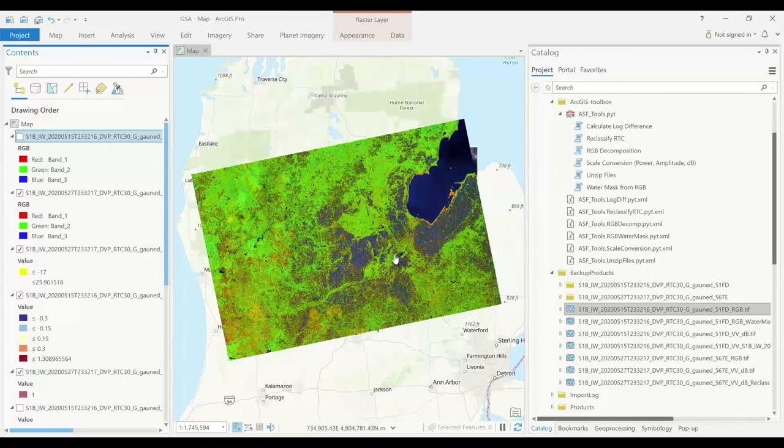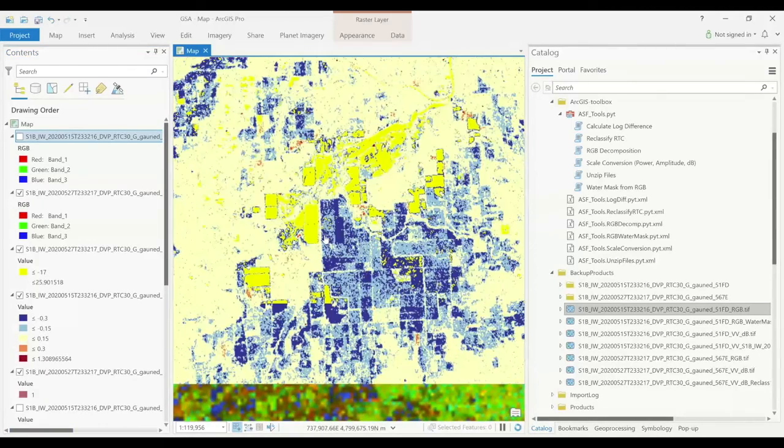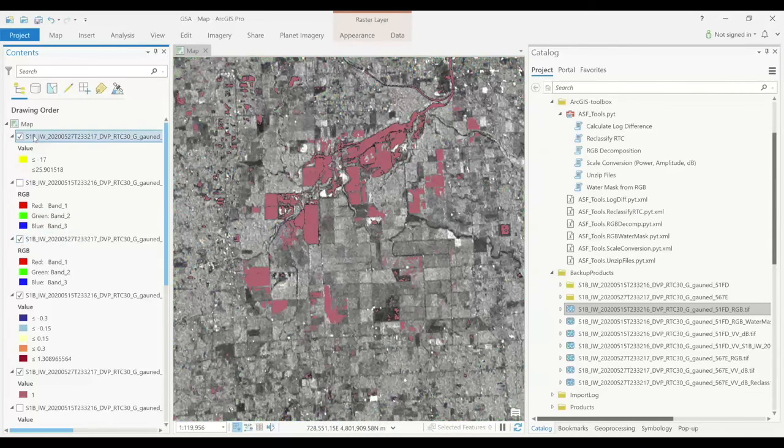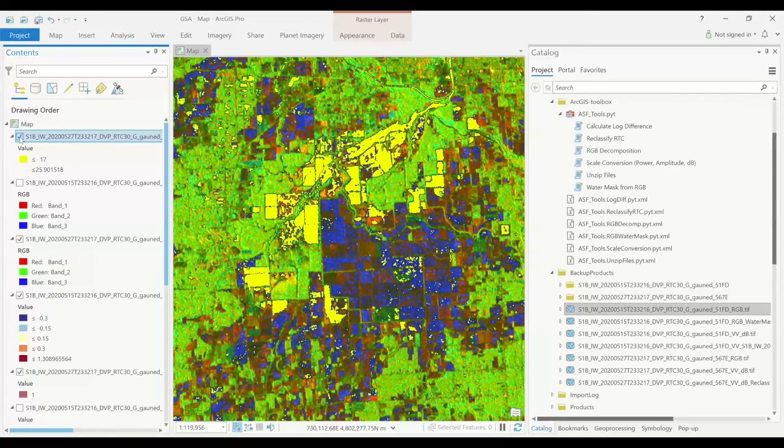If we zoom into our RGB, we can see that there are differentiations between the different types of blue. So we have some areas which line up with our flood map very well, and those are those dark blue areas.